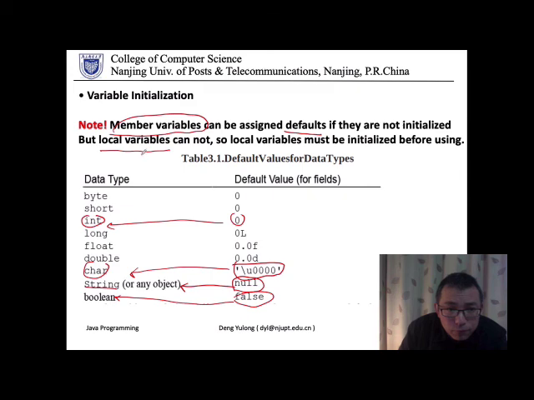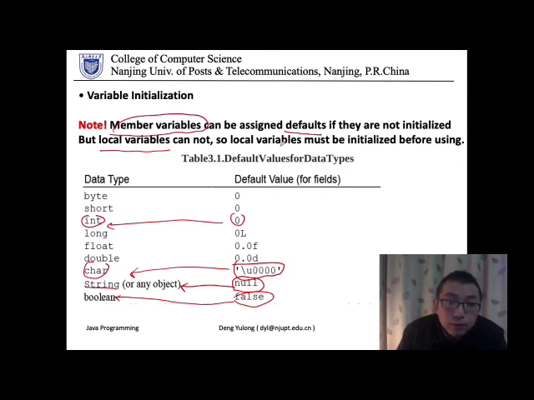But if you define a local variable and you forget to initialize it after defining it, it cannot be assigned a default. And then what happens? You will get an error if you want to use it, but before you use it you haven't assigned any value to it.